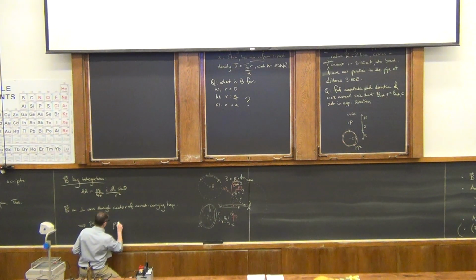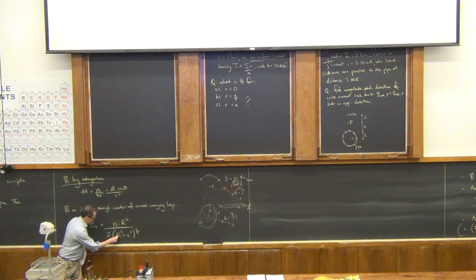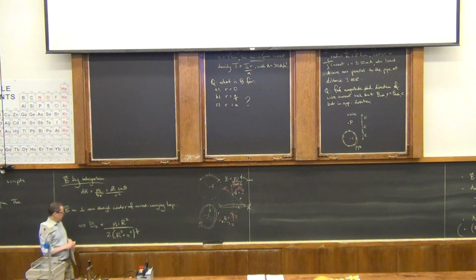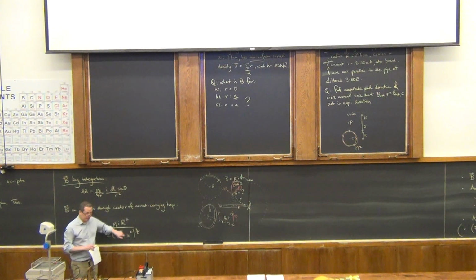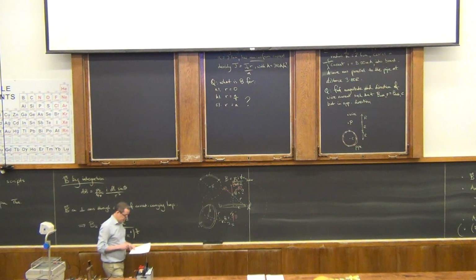If you do this and complete the integral, and again, I'm not going to do this in class, but it's pretty easy to follow along either in my notes or from the textbook, we get a relationship that looks like this. So there's the result. The magnetic field a distance x away from the center, on an axis that passes perpendicularly through the center, has this 1 over (R squared plus x squared) to the 3/2 power. We've seen that before in electrostatics. And then up here it depends on the current and depends on the size of the ring.